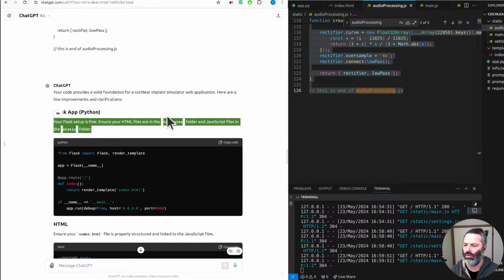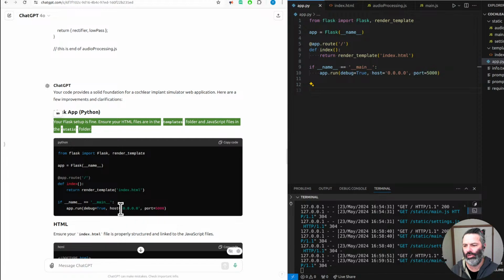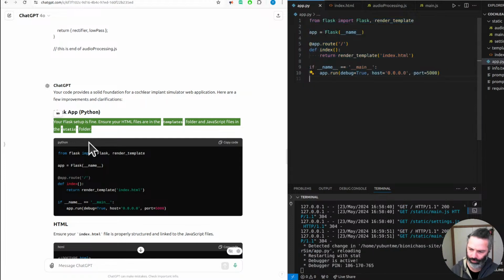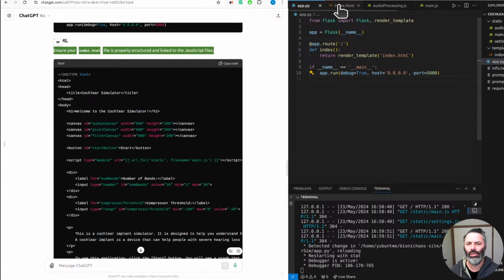Your Flask setup is fine. Ensure your HTML files are in the templates folder and JavaScript files in the static folder. Isn't that the same? Ensure your index HTML file is properly structured and linked to the JavaScript files.